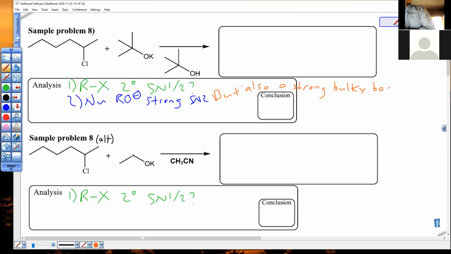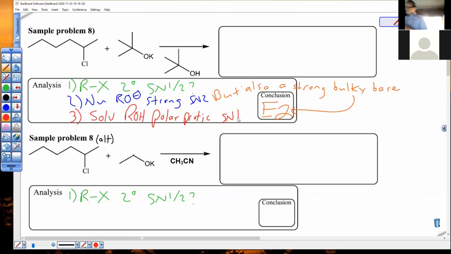I'd like to point out, you can't just say that about any strong nucleophile. Only some of the strong nucleophiles are strong bases, and only some of those strong bases are strong, bulky bases. So this is new. And that changes everything. E2 will win the day because of that. But don't stop. You get a point for solvent no matter what, or you lose a point for solvent if you ignore it. Solvent is ROH, polar protic. SN1 is your conclusion for that, but we already overrode everything with the E2.